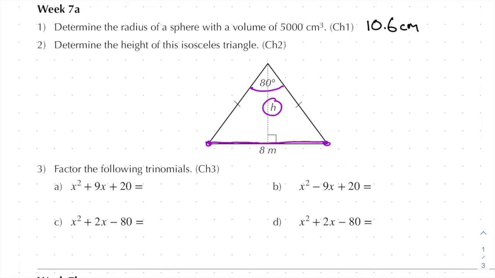Now, to figure out the height, we want a right angle triangle so we can use sine, cosine, and tangent. Well, let's take a look at half of this triangle. I'm going to sketch out half of the triangle on this side. If I sketch out just half this triangle, this length is going to be 4 meters. And because it's an isosceles triangle, the height cuts this top angle right in half. So I'm going to get a 40-degree angle here. And now I'm going to find my height. Now I've got a right angle triangle.